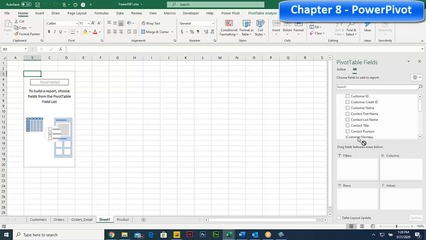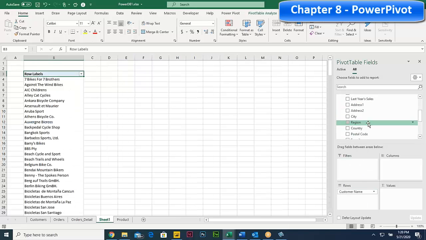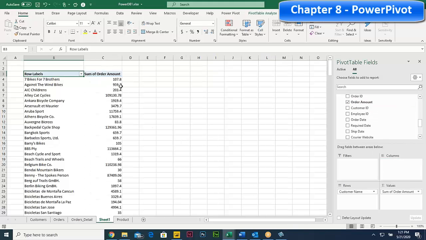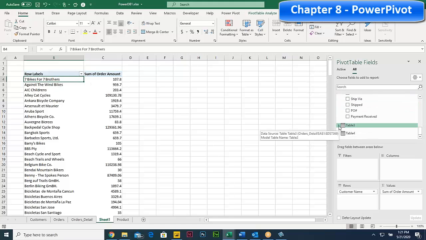So if I put the customer name in the row section here, and I come down into the order section, and I put in the order amount into the values, see this information is tied. It's coming up and telling me how much this customer has ordered, the total amount of orders. But see, it's bridging across both tables to get this information. A normal pivot table wouldn't do that. It would only work on a single database. So if you do extract things from a database, you want to be able to have the ability to bridge across those databases to find the information you're looking for.